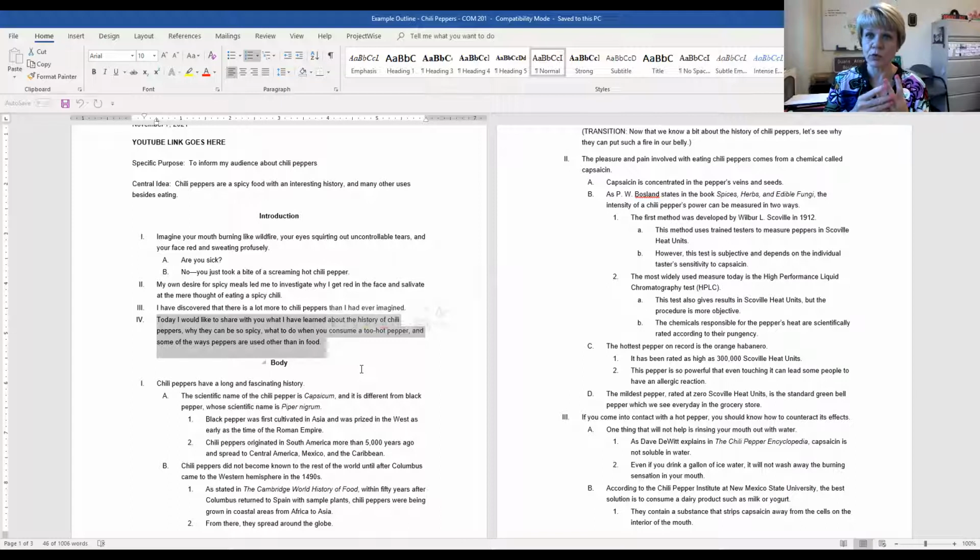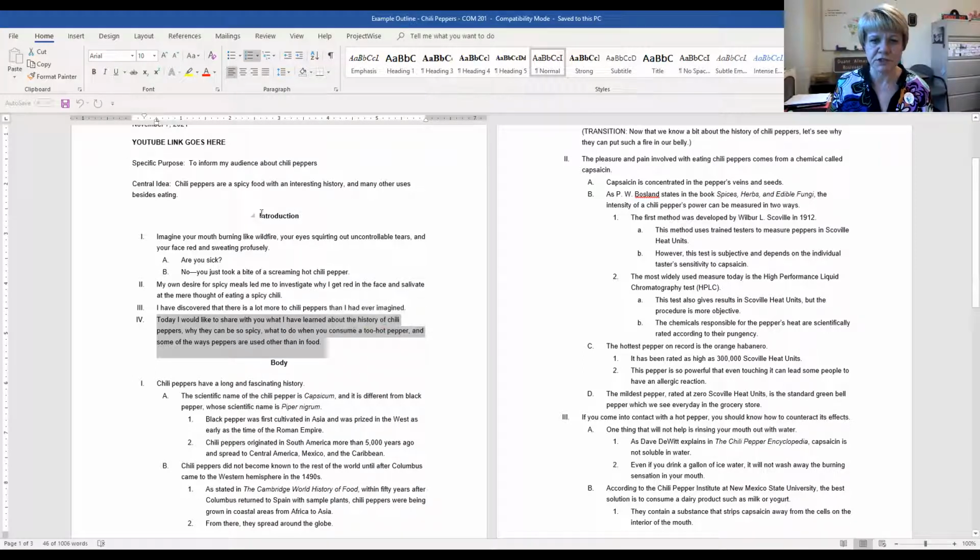So you're going to start with your main points. As you gather materials, remember, you're going to be finding things that deal with those 4 main points. And information you find that has to do with any one of them, great, it goes into that section. Anything that does not have to do with those 4 things, it goes out. If I find a cool recipe for salsa that involves a lot of chili peppers, that's not one of the things I'm going to talk about in my speech. It's not one of my main points. It doesn't go in my speech. That's saved for another chili pepper speech day, in which that would be a main point, not here.